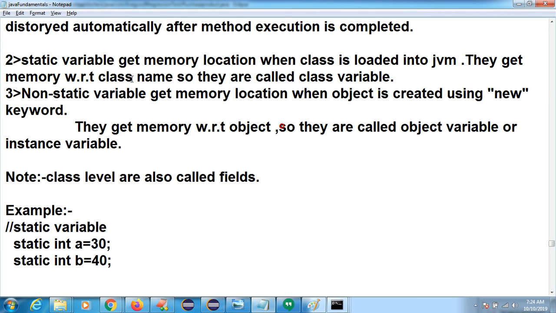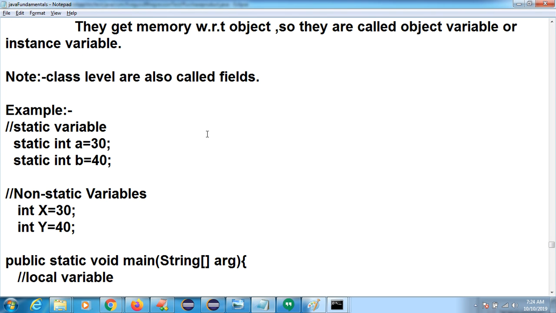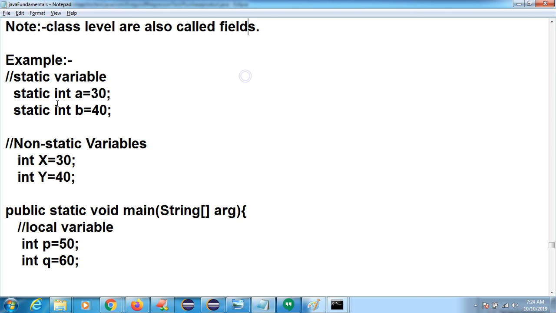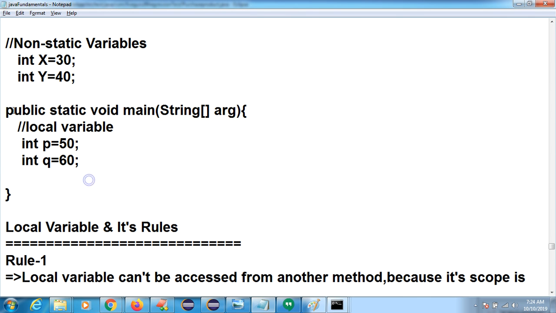Why is it called a class level variable? Because it gets the memory when the class is loaded into the JVM. That's why it is called a class variable also. This point I did not discuss: class level variables are also called fields. So this is your example of a static variable, non-static variable and local variable.